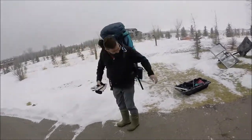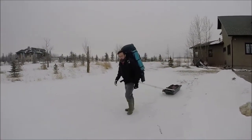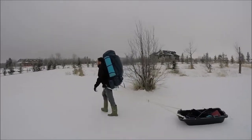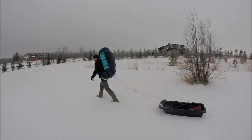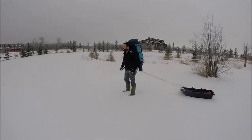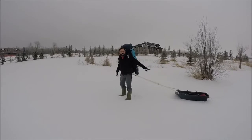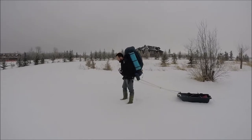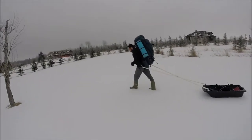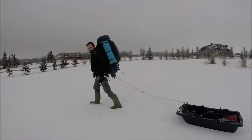Nothing's easy. It actually doesn't even feel like there's a pulk there. So going through the mountains on snowshoes, carrying the full weight of my pack. And actually, this is the worst case scenario. I think what will happen is I'm going to bring a dry bag and take a little bit of weight out of here and put it in there. I just wanted to see if I can pull the pulk, and the answer is yes, you can pull it with this pack. But I'm going to break up the load.